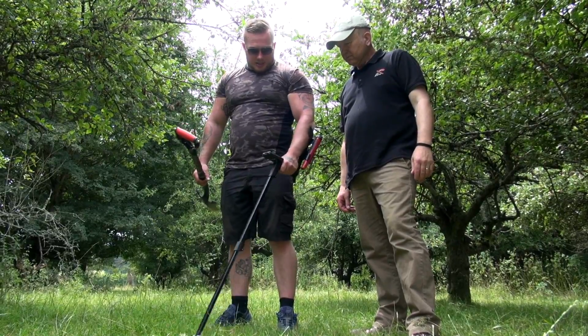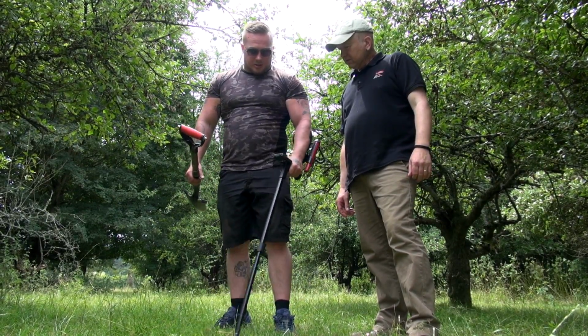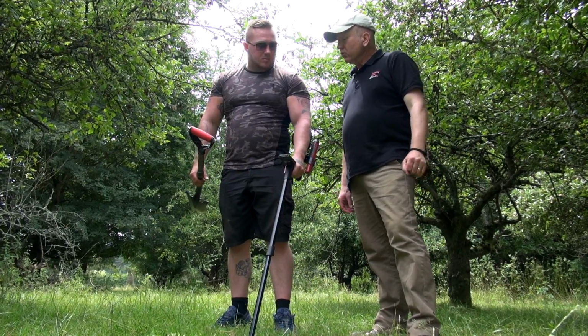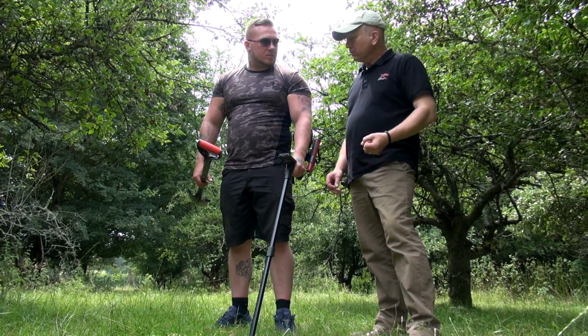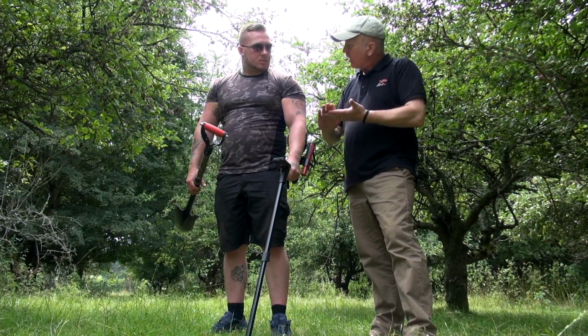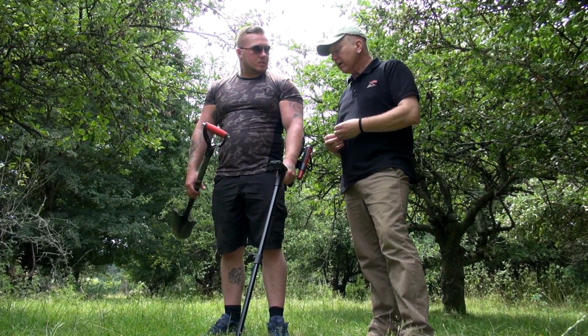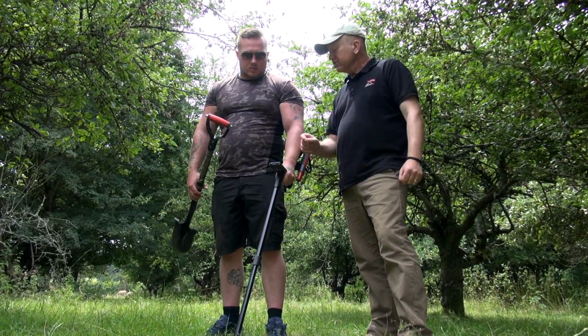I'm getting this target here, Gary. It's not giving me any numbers, but it is a really clear sounding target. A typical telltale sign of a deep target is no numbers, so if the signal's solid and repeatable, as you can hear, that's quite a fluffy signal, so that's giving me the indication it could be a deep or small target. So let's just pinpoint it and see what we got.